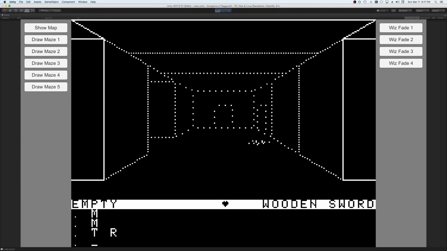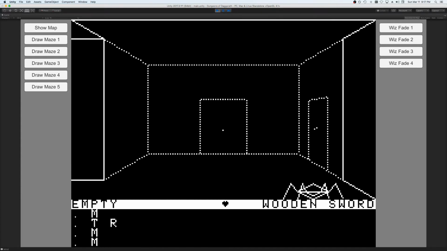So I have the creatures in there, but they don't do anything yet. That's the one big thing I have left: they don't attack, they don't move, they don't make noise. They are all in the original dungeon, all in the positions they're supposed to be in, and they all hold the items they're supposed to hold. And combat does actually work.